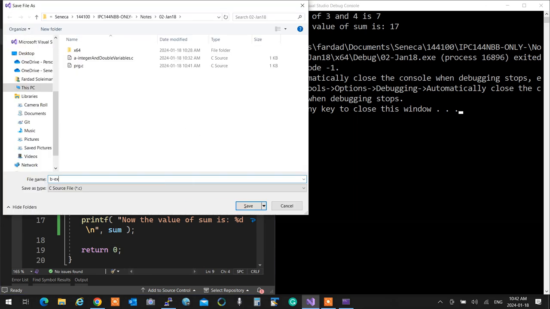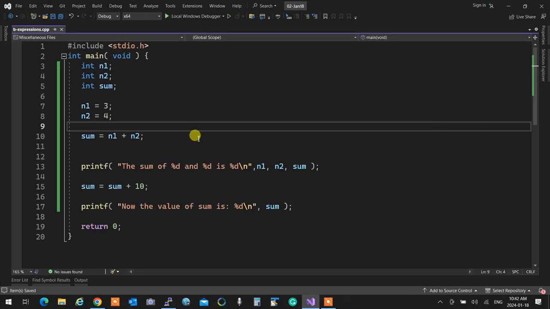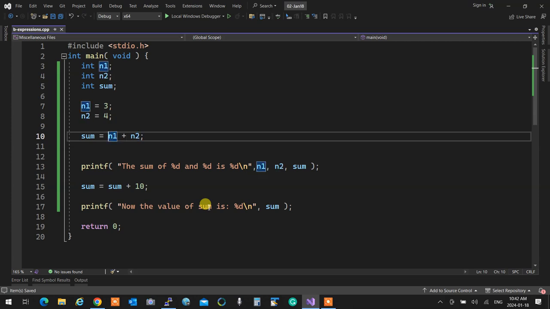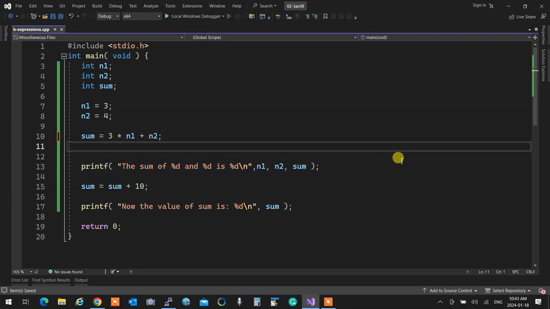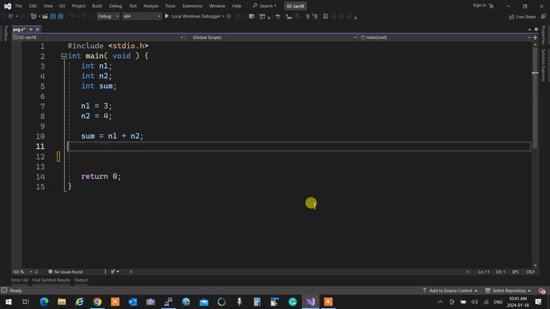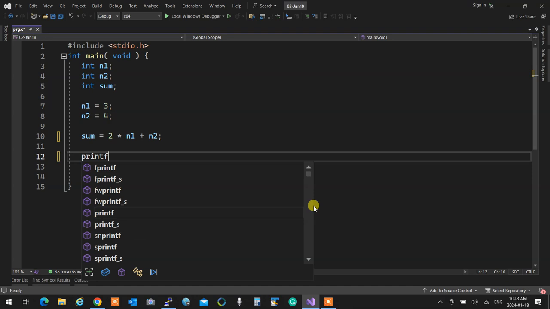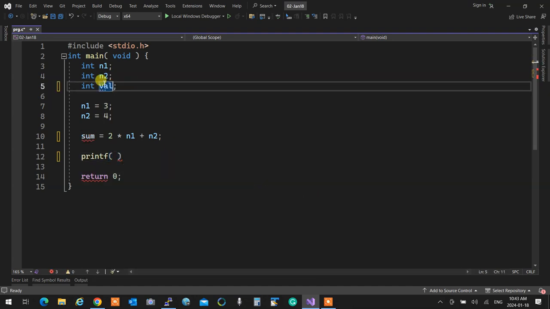So that's going to be B, expressions. And expressions work exactly like math works. So which means if I write something like this, by the way, asterisk is multiplication, okay? Asterisk, because you cannot write x, so asterisk is multiplication. If I do something like this, so if I do something like this in here, I'm not going to put sum over here because it's not sum anymore. I'm going to call it value, val.